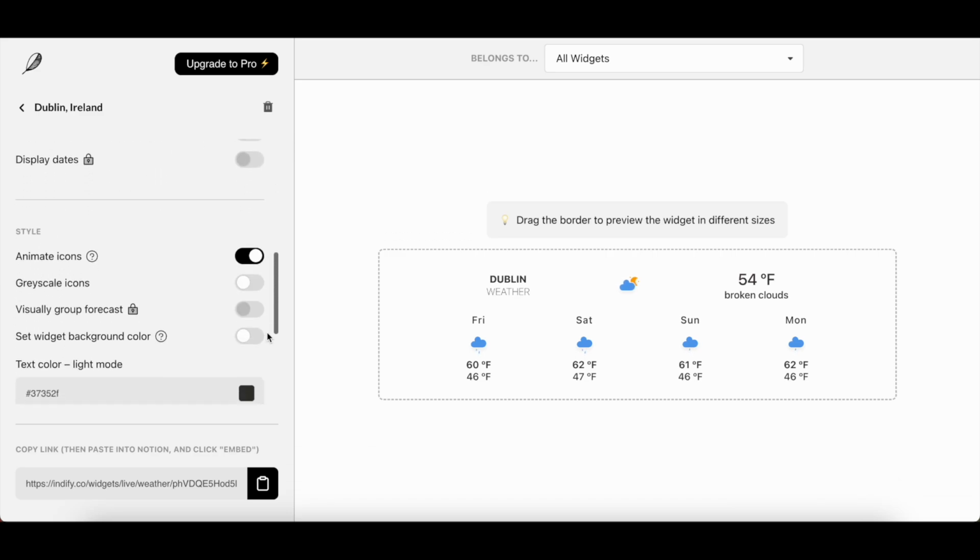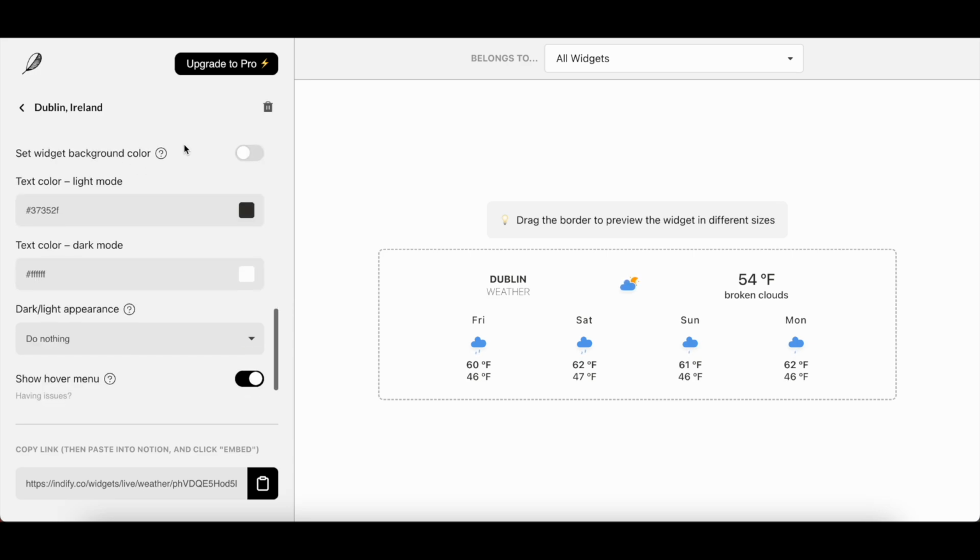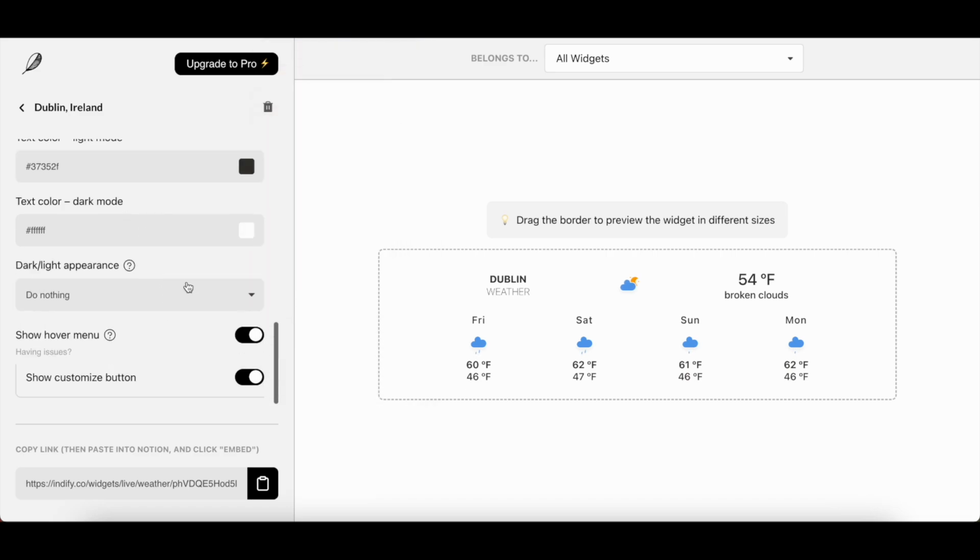Once you're done with it, you want to come down. You can see that there are a few more options here. Some of these are locked if you have a paid plan, but don't feel obligated to subscribe. If you also want, you can change colors, dark and light settings. It does have quite a bit of customizability for the free option. Once you're done with this, you want to come down here and click the copy. It'll say copy to clipboard.